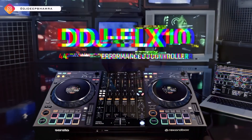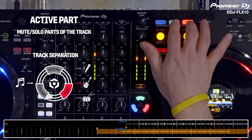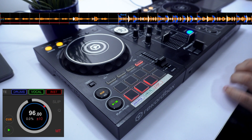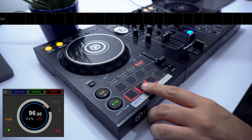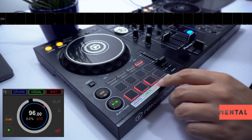With the recent release of the DDJ Flex 10, Rekordbox has officially released the stems feature and it's absolutely free. With stems, you can now isolate the drums, vocals or instruments. Let me show you how you can start using it and how you can enable it on your DDJ 400 or any DJ controller.